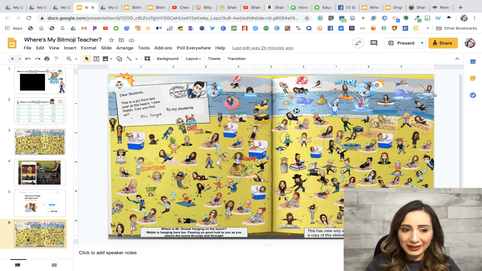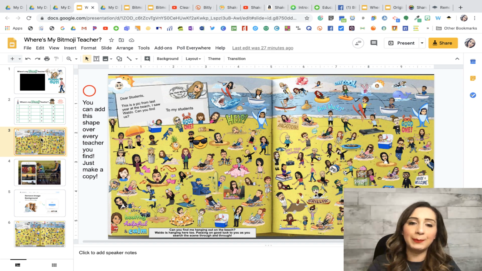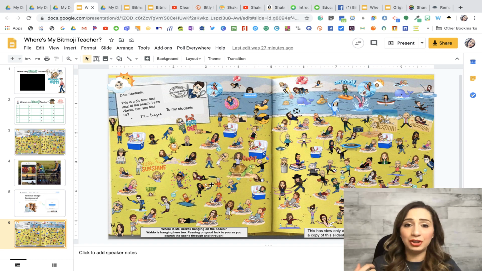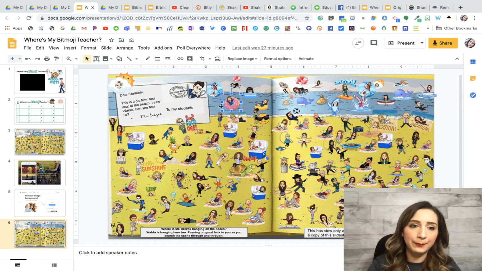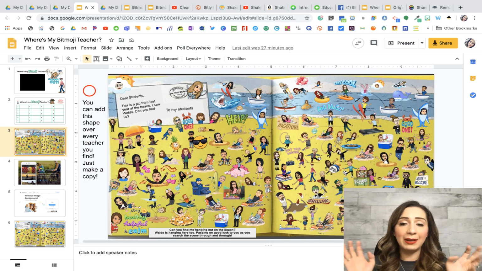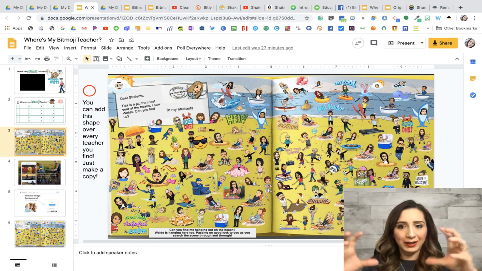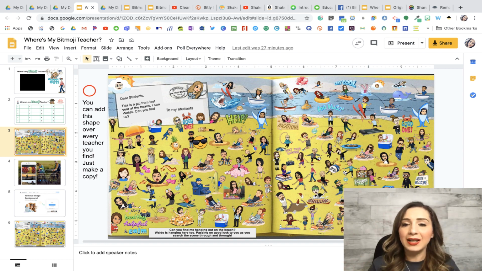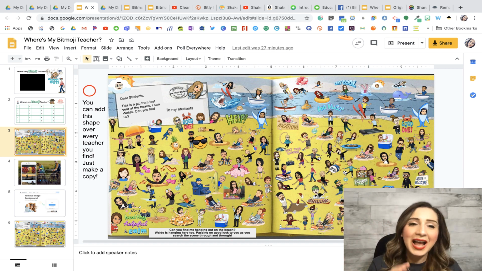The last one right here, guys, slide 6, is the one where you won't be able to mess with slide 3 because I did that separately, and it's like an actual picture. The whole thing is a picture. But slide 6 is the original one that was shared on Facebook. So you can actually go ahead and grab these, delete them, and replace them. I deleted some of them and replaced them with our teachers, but because I did want it to look really saturated, I left some of the original ones there. So those are just pointers and tips if you guys want to do something like that. Other people started to do different scenes and scenery, so it's up to you. I hope you guys like that.